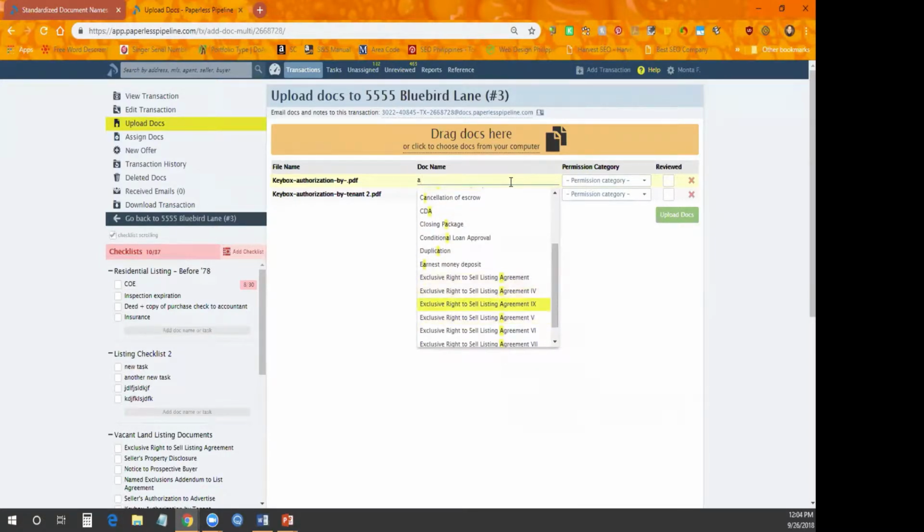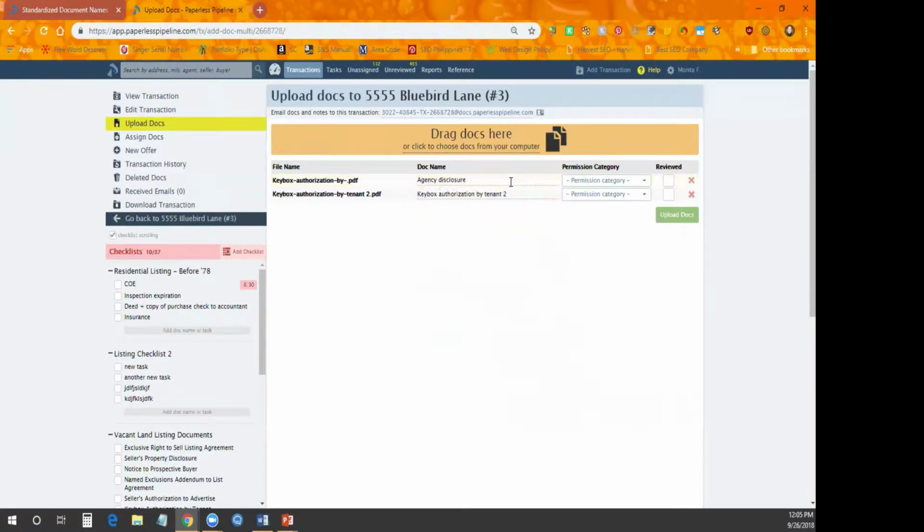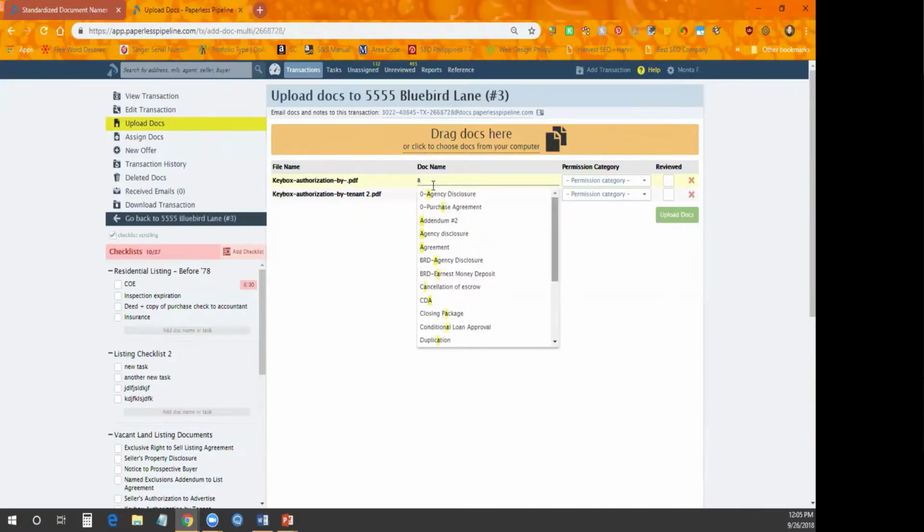Okay, so really, in most cases, even with really long lists of document names, we're talking about typing 1 or 2 characters before I've got a limited list of docs that I'm very likely to use, right? And then I just select it. So super, super, super easy just by typing a letter or 2. So that's what I meant by ease of entry. I actually can't remember the last time I've actually typed a full document name. I'm almost always selecting based on a limited list here. All right. And again, that's whenever a doc is named to a transaction. So they've always got that in their face at those times.